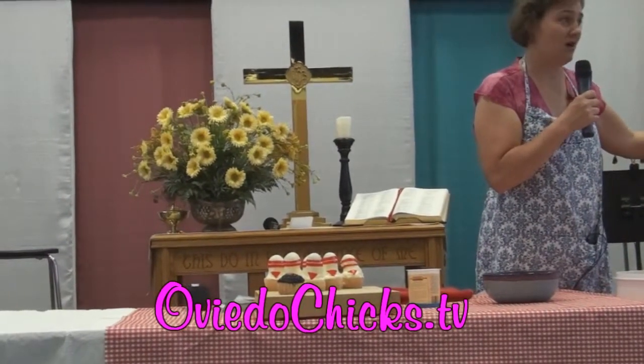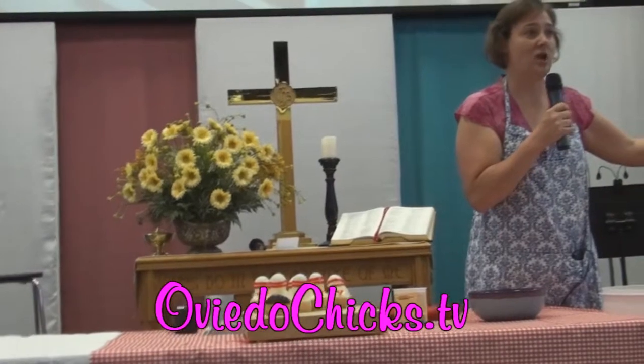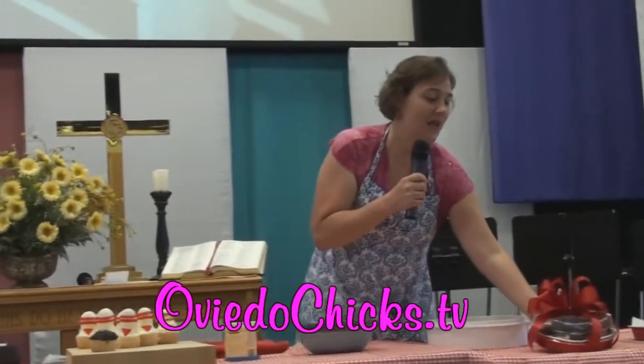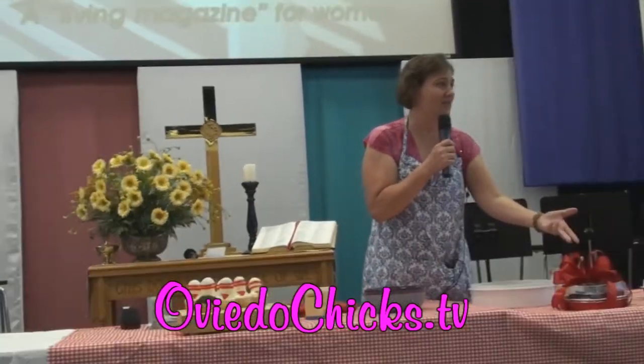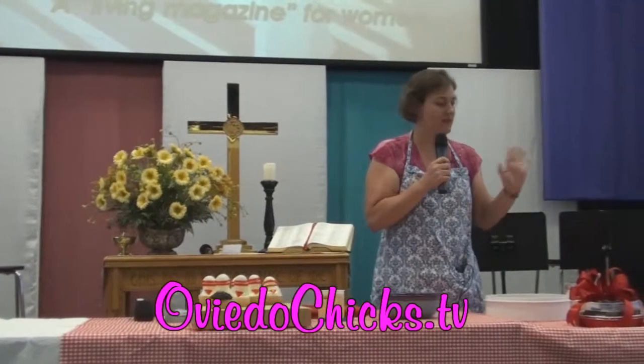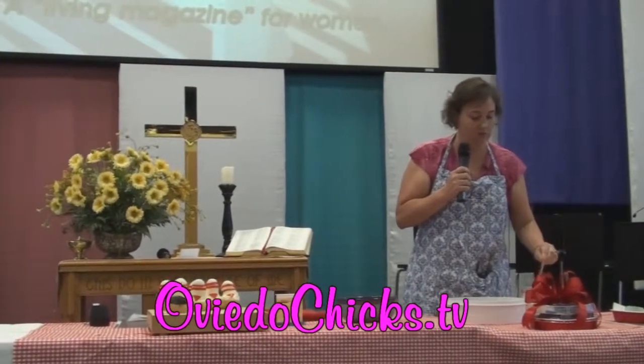This is one of my favorites. This is a box of chocolates. It's all miniature chocolate cupcakes with marshmallows dipped in chocolate on top of it. And wouldn't that make a great teacher's gift? You know, you are the sweetest teacher. I'm sure all the teachers are going, no, no more sugar, please. No more sugar.